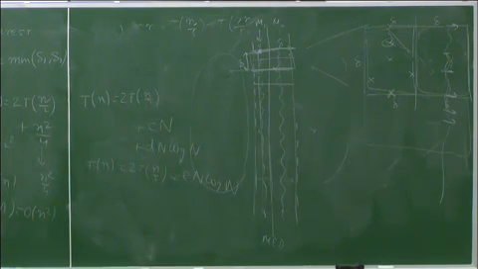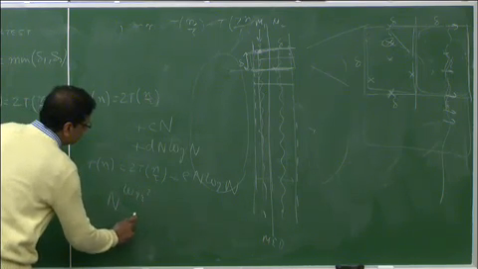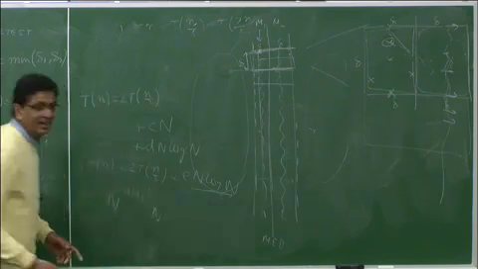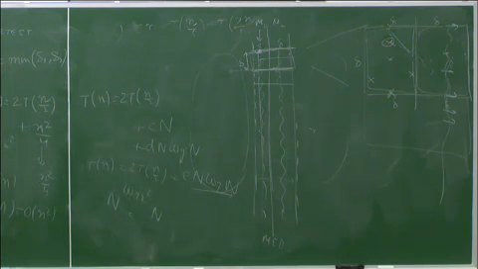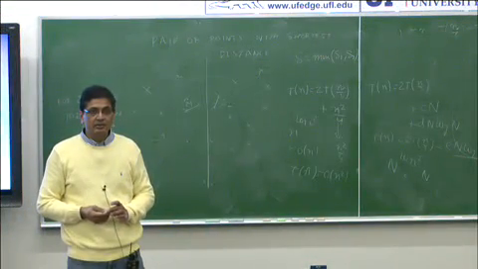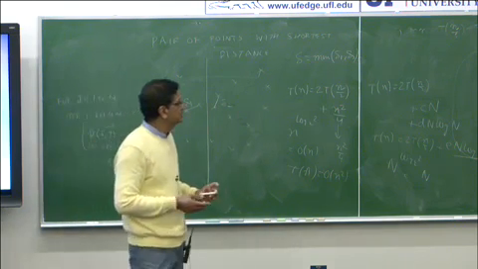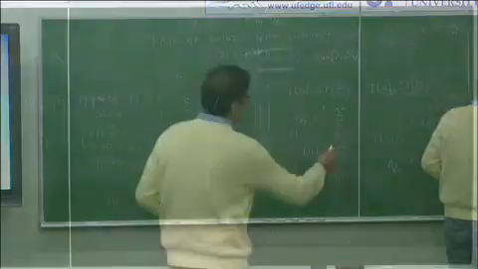Now you can't apply the master's theorem to this. This is one of those odd cases. If I look at this, it is n to the log of 2 to the base 2. This gives you n, but this is n log n, and n log n is not n to the power 1 plus epsilon. It is actually somewhere between n and n to the power 1 plus epsilon, because log n is always less than n to the power epsilon. So we can't apply Master's theorem directly. So what we will do is basically start opening this up.